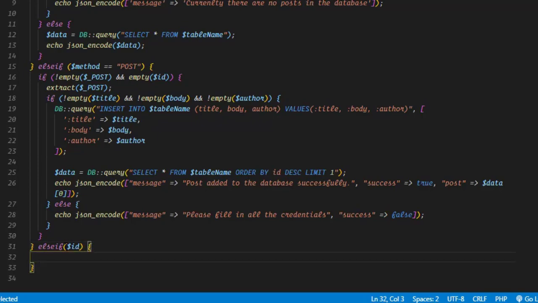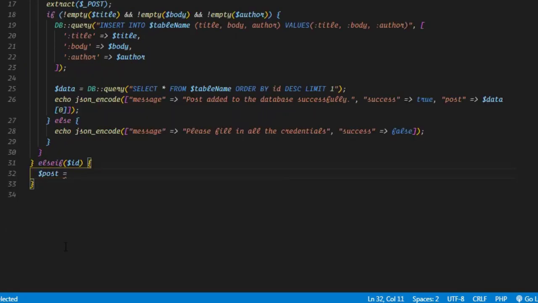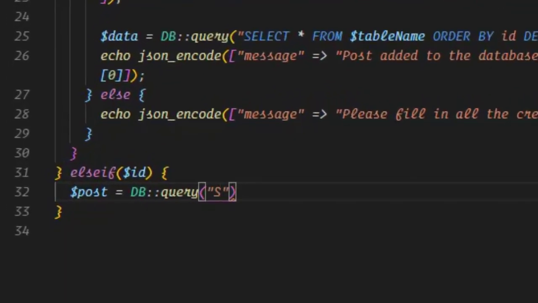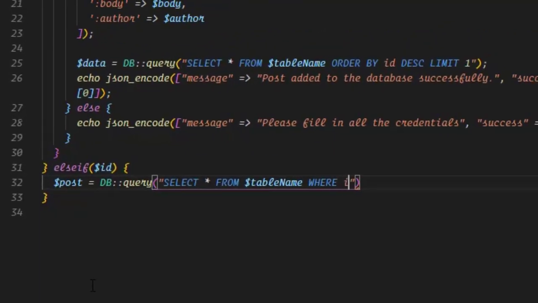So simply for that I will write $post equal to db query, in which we will be passing ID. So select all from $table name with where clause id equal to bind it with colon id. After this I will pass an array in which we will simply pass the key as colon id with $id.